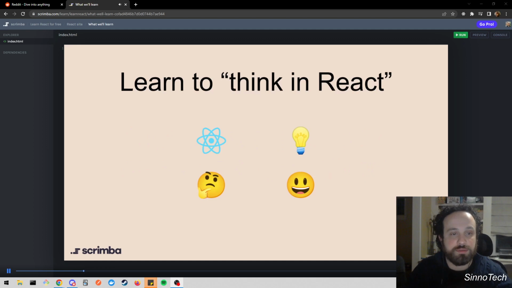The best approach to learning React is to first start learning how to think in React. Okay, that's fair. The reason for this is because React really does change the game in terms of how you build applications. Later in this section, we are going to start learning the differences between declarative and imperative programming. And you're going to find that React approaches web development in a completely different way.